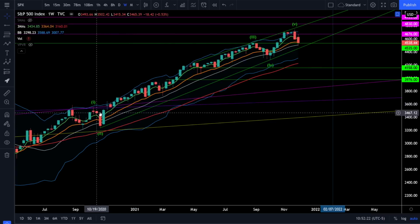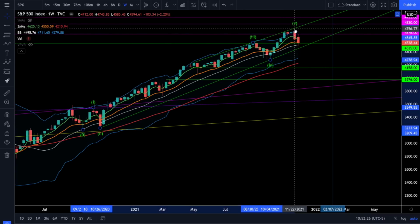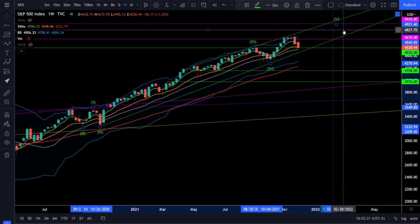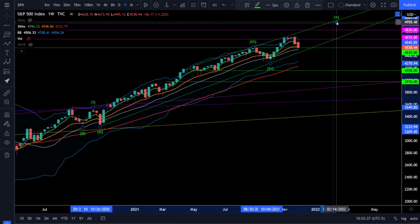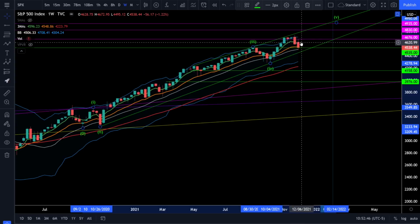So I know I have this labeled as 5 waves currently, but nobody knows if this 5th wave is over with or if this 5th wave is going to end way up here. Remember, I still have price targets that I think we could still hit this year at 48.30 and 49.35. So don't be surprised if this 5th wave does indeed go all the way up into the 4900s or higher. It's possible unless we break through these critical supports. And also do note, we still have the bull trend on this weekly chart.